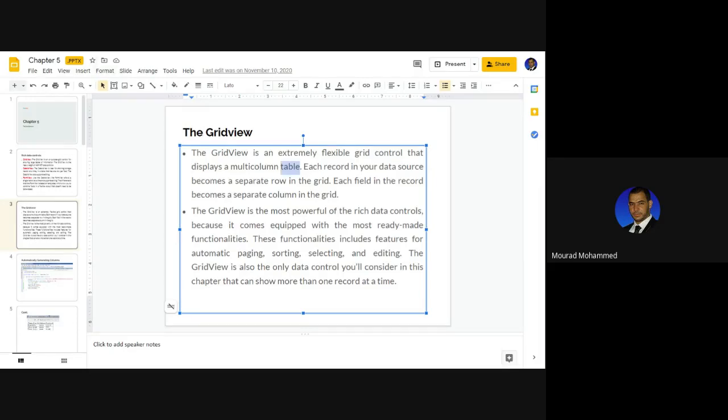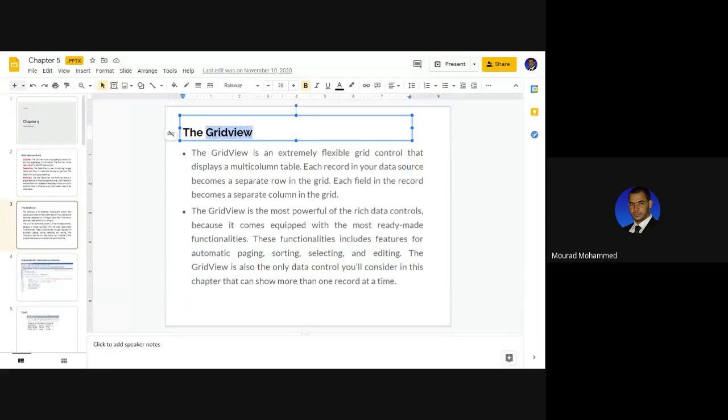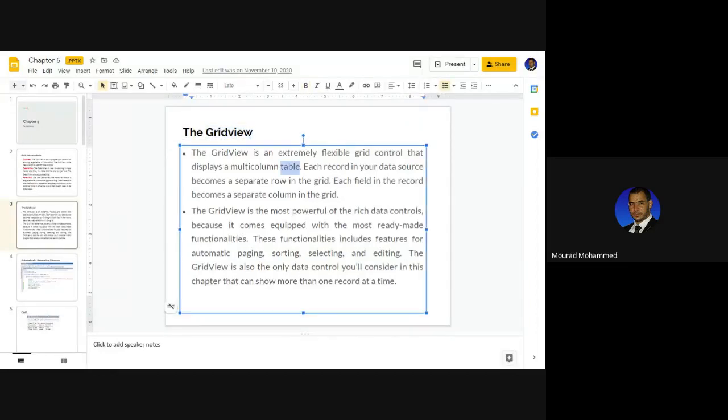When we visualize the grid view, we have extra features that are incrementally added to what the user can see. It is not only to see the data; it can do other functionalities like sorting, editing, maybe updating, maybe deleting, even other functions. Those extra functionalities would not be available with the use of a table.